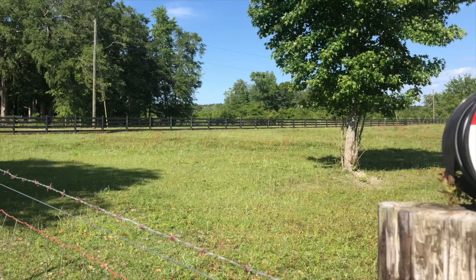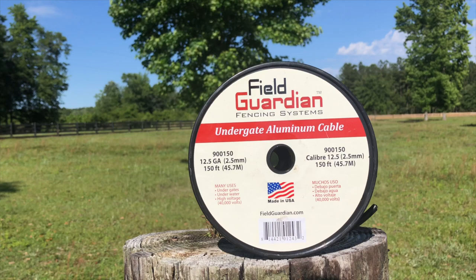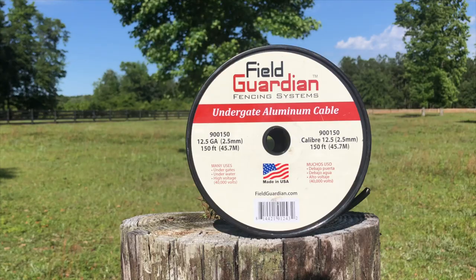We're going to tie that in using this underground aluminum cable. It's pre-insulated, so we just have to trim it — that way if it comes in contact with anything, it won't ground out. That's what we'll be using to make those jump splices. Before we can hook in the panel itself and make these live, we've got to hook the jump splices into the main cable that's feeding electricity to the four wires we ran on our wooden fence here in the front.